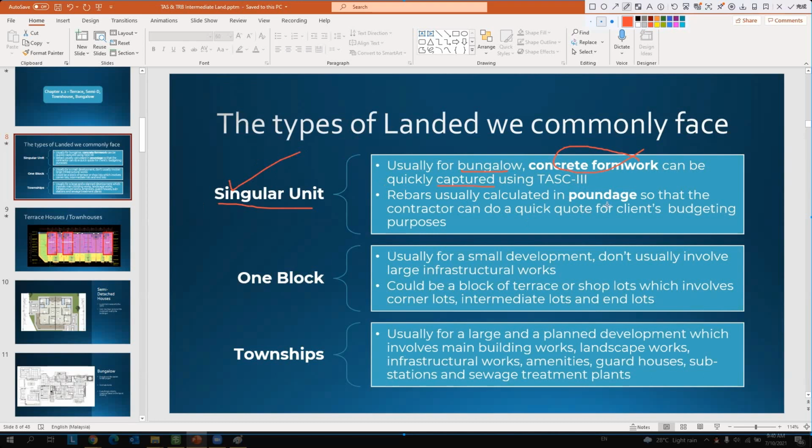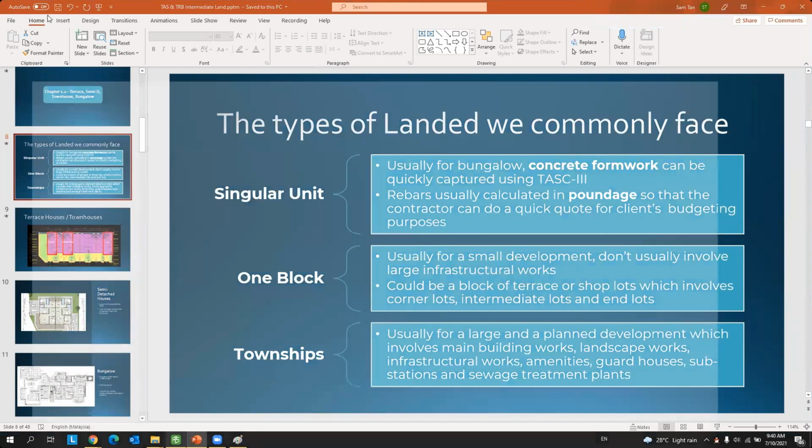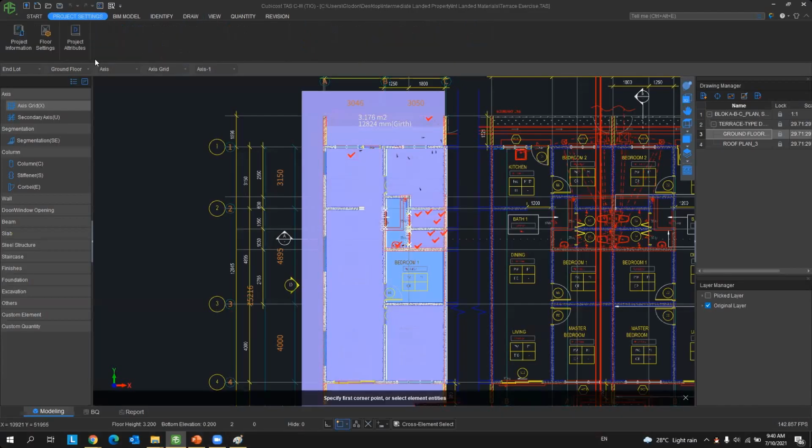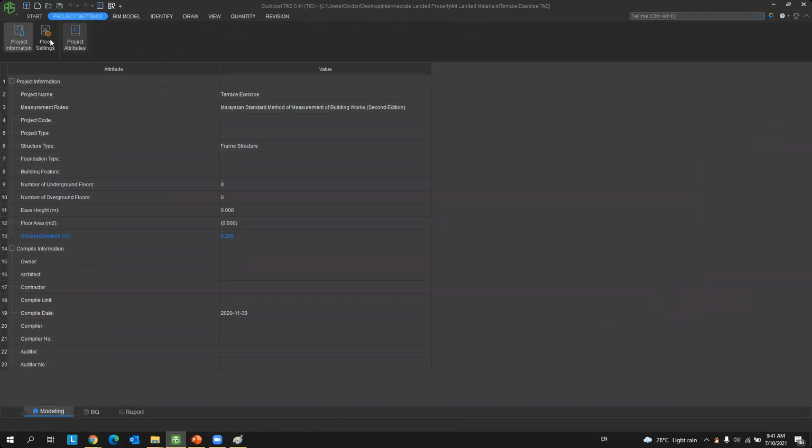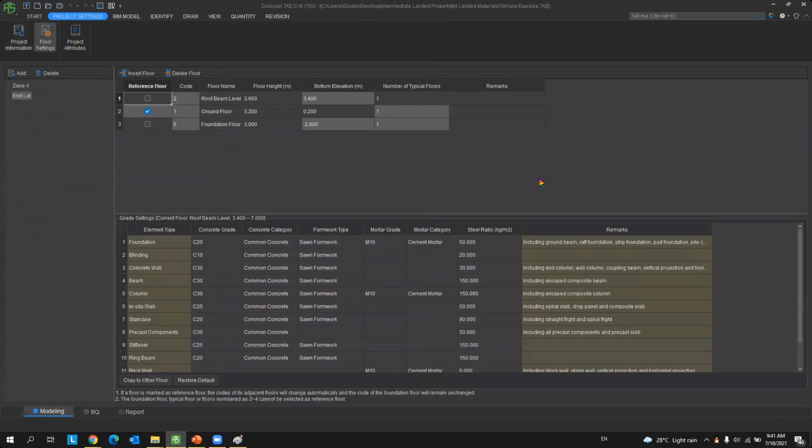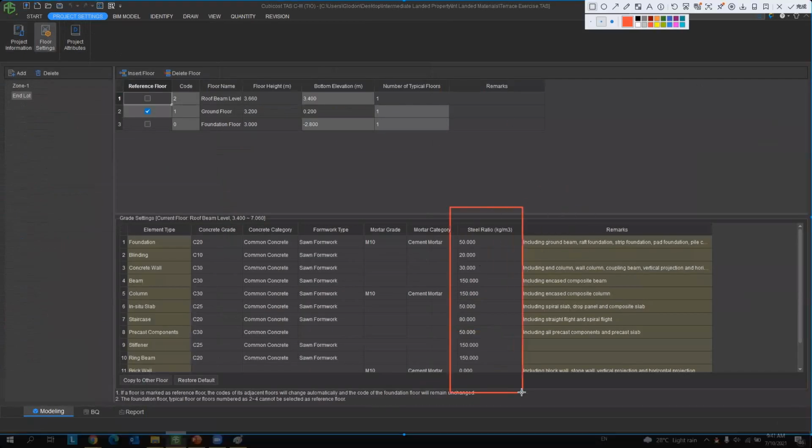Rebar is usually calculated in poundage so that the contractor can do a quick quote for the client's budgeting purposes. In TAS, in the project setting, we have a steel ratio. It is a raw value for the steel poundage: when you get your quantity of concrete, you multiply it by the steel ratio.